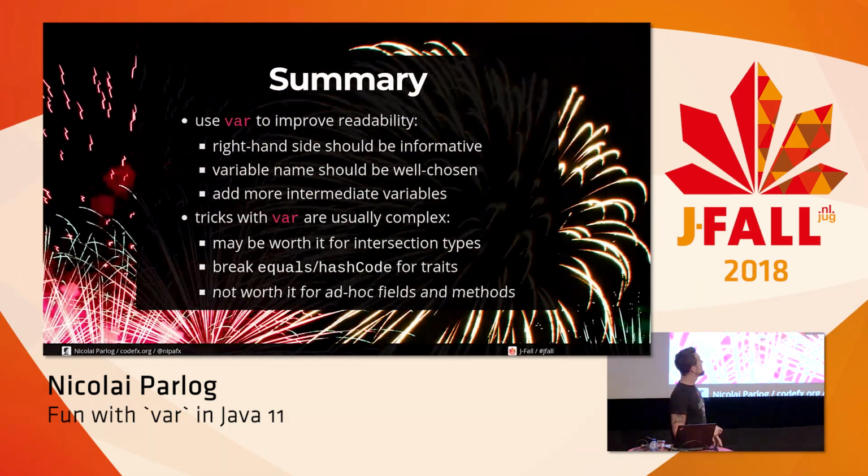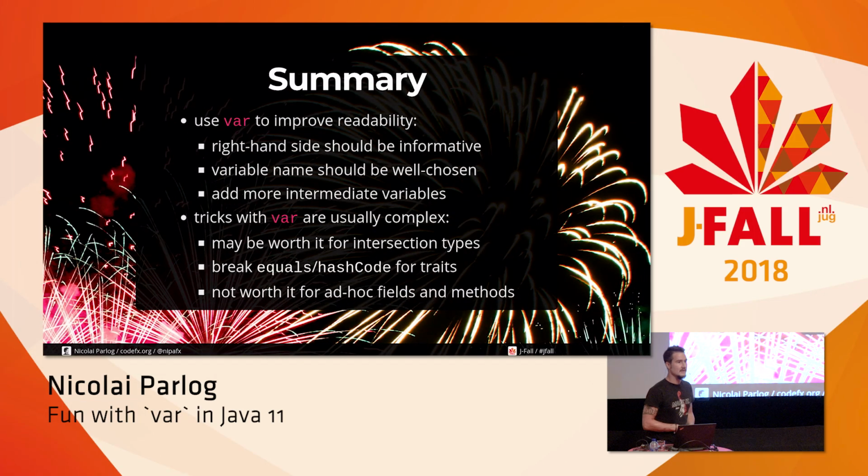Summary. Remember the first 10 minutes? That's what you should mainly take away from this talk. Use var if you want to make code more readable. The right-hand side should be very informative. The method name there, for example, should tell people what's going on. Also, the variable name should be good, don't have user equals getUser, right?